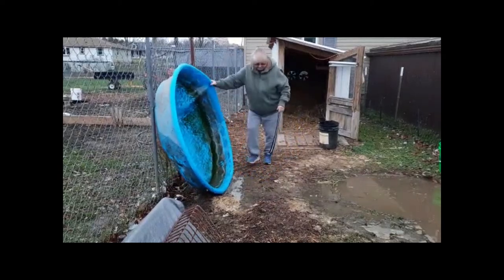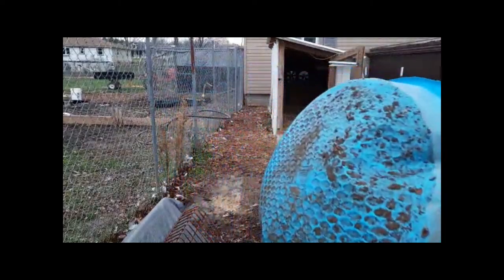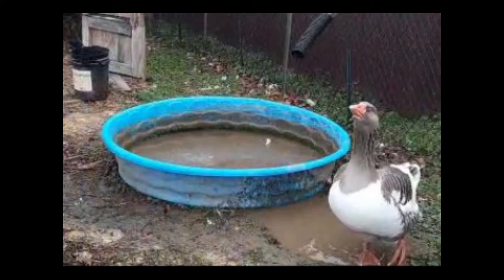Oh, just so you know, around the edge of that pool is slippery. One day I came out and saw a chicken in the water. Chickens can't swim. I was just standing there. What happens is they jump up on the sides, it's slippery, and then they fall in. So what I did, you got the pool noodles for your swimming pool. You take those noodles and cut one side off and then wrap it around the edge of it. That way, if the chickens are there, they got something to grab onto.